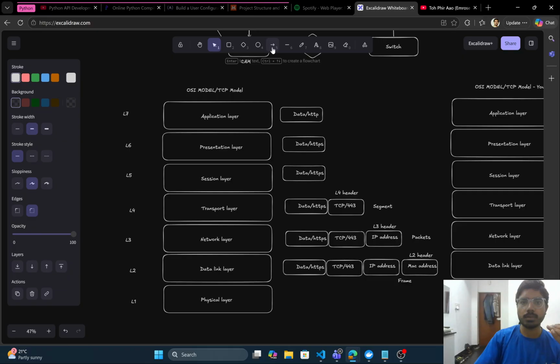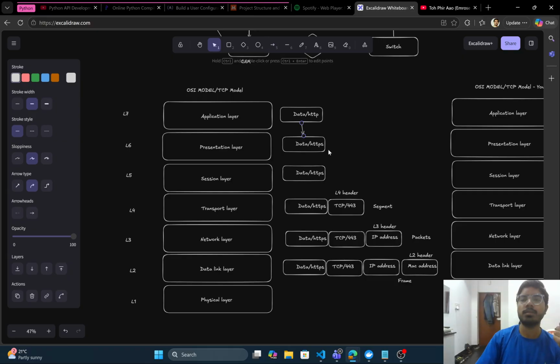Then the packet comes down to the presentation layer. Here the data format is selected, like what format they are sending, such as HTML, XML, JSON format, and all those things. Second, the encryption takes place. The most commonly used is SSL. Because of that, this HTTP request is converted into HTTPS.